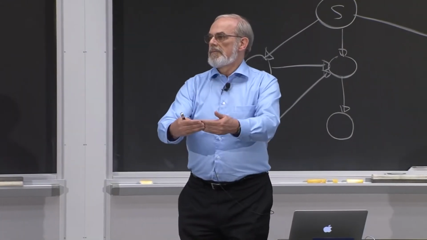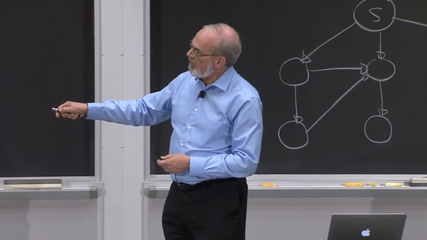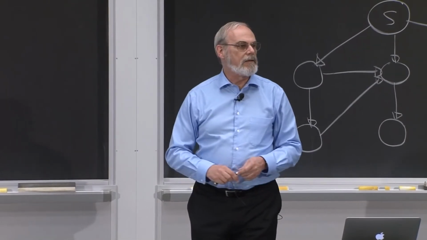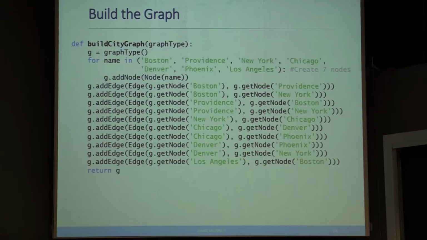Right? So Node is a class definition that creates an instance. And once I've got that, add node is a method on the graph. It will simply add it in. And then this set here is simply adding in the edges. And I can do that. I'm capturing what I had on that previous slide. I'm going to give a name to get node.